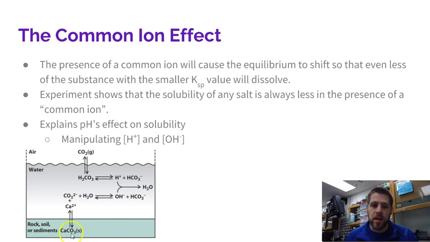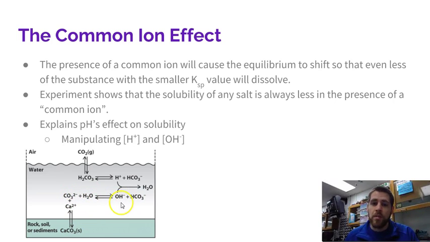Limestone is calcium carbonate, which is normally insoluble, but we know that everything that's insoluble at least dissolves somewhat. And that's in equilibrium with the calcium ion and the carbonate ion, which is in equilibrium with water with the bicarbonate ion, which is itself in equilibrium with carbonic acid, which is in equilibrium with carbon dioxide gas, right? So if you manipulate the pH, if you change the H plus concentration, then that affects each equilibrium, because you could be pulling OH out of the solution to form water, which shifts that equilibrium, which reduces that concentration, which shifts that equilibrium, right?